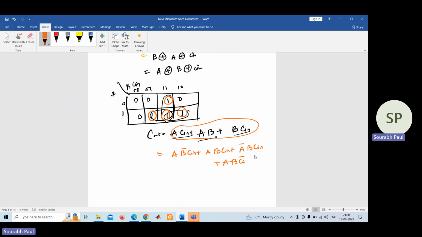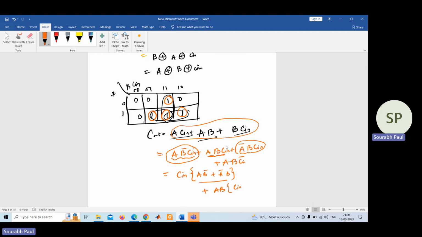Okay, now from here, what we can do is take C in common. So suppose if we take C in common, then what will we get? Suppose from this one and this one, not from this one, A B bar and A bar B. These two components we can consider. So if you take C in common, then it is A B bar plus A bar B, and this is a well-known expression. And from the rest of the components, is it possible to take something common? Yeah, AB we can take common.